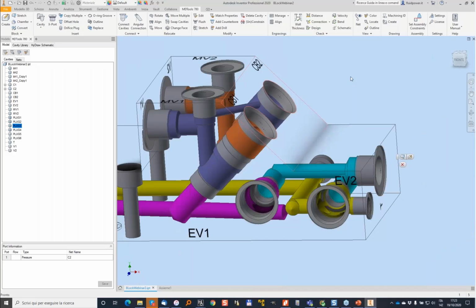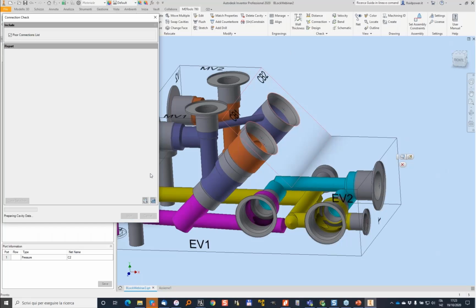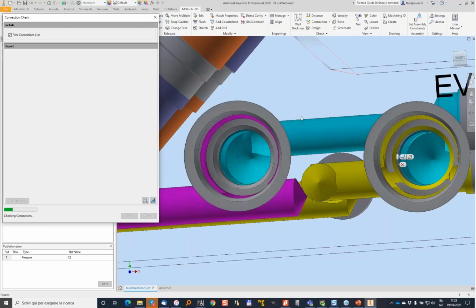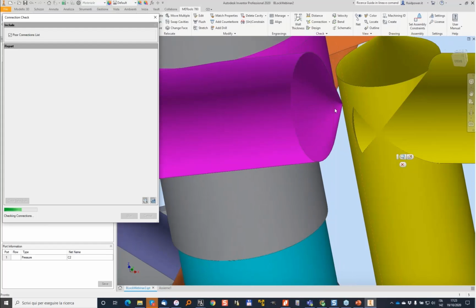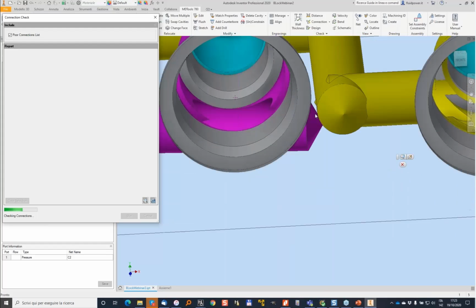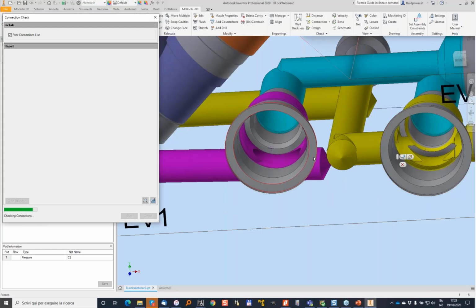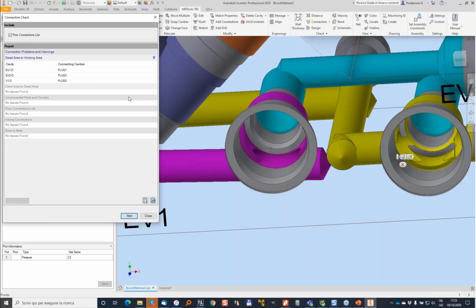Let us now verify our block for the connection check. Start. Okay, I see here a potential small error. I will shorten this purple. That's not a problem because there is no intersection.